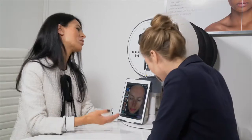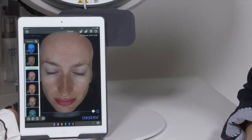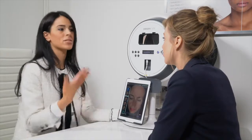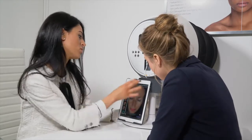And this is at the very end, a month later after her treatment, so you'll see that it hadn't reverted back, which is great, and that's what we expect. We expect the results that we achieve to last a certain amount of months, as long as you're looking after the skin, and some maintenance, which we can discuss as well. It should stay what we've reversed. Okay, good. So we'll have a look. This is obviously the 24th of July. This is the 22nd of January.